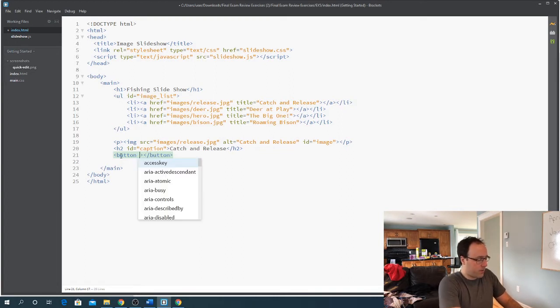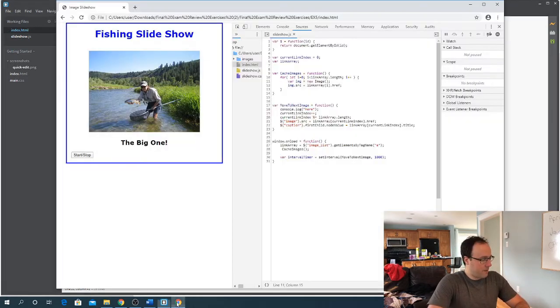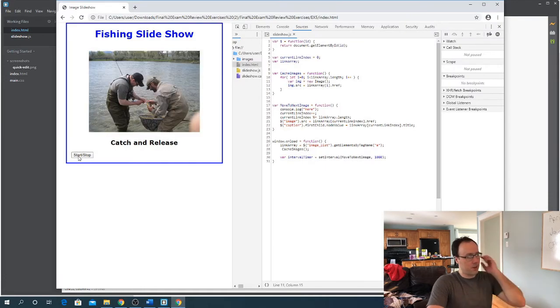Okay, so type. I don't want a submit button or reset button. I just want a regular button. And I want the text. Let's see if I can just say start, stop. Okay, there we go. There's my start stop button.